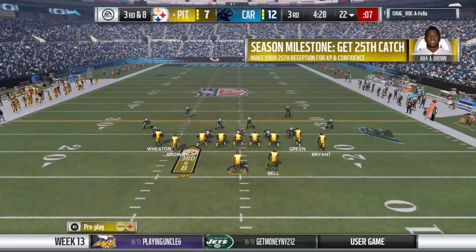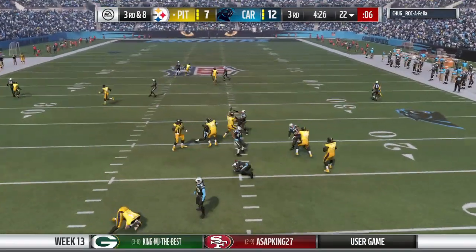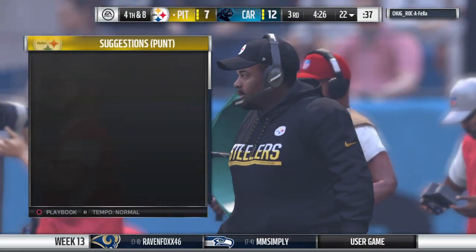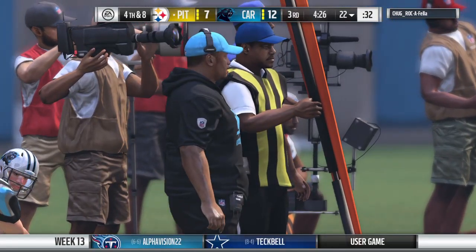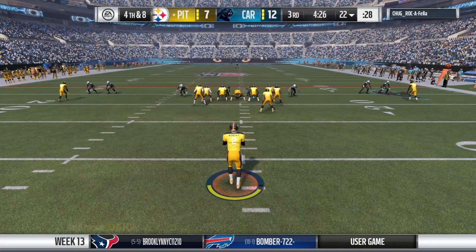A nickelback added defensively as they look to stop this 3rd and 8. Looking to throw. He was trying to find Ladarius Green there as tight end, and it brings up 4th down. Tremendous coverage there. Just did not catch the football and complete the interception. But what do they say all the time? If he had really good hands, he'd be playing offense.